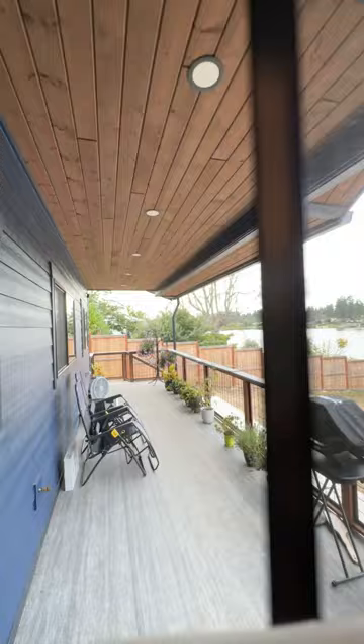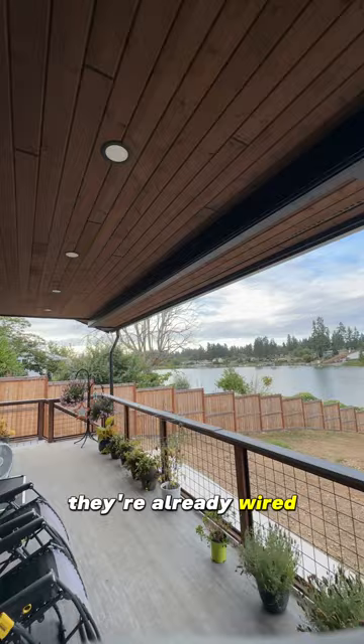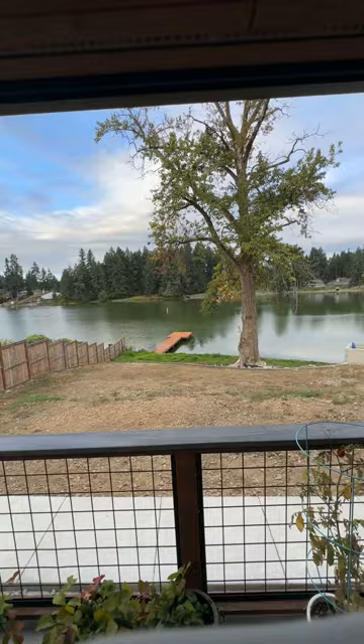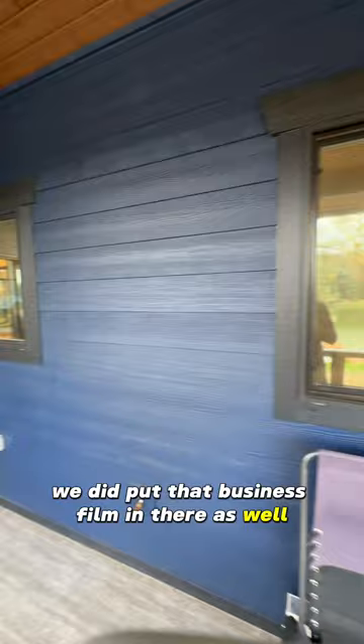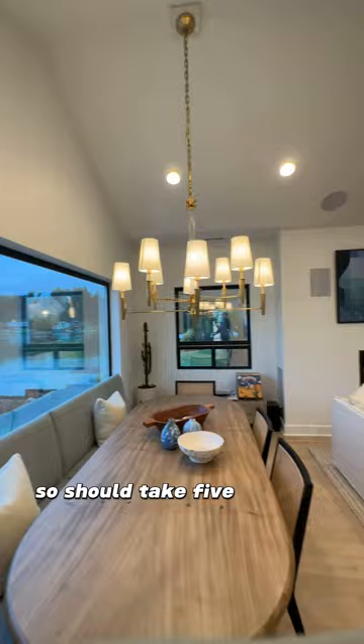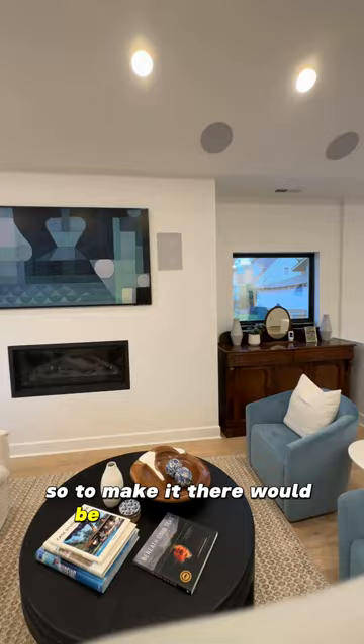Out here I love this. We will have five heaters installed up on top — they're already wired — so we can sit out here during the winter while it's raining and have the heaters running and relax and look at that view. On the windows we did put business film in, so you can hardly see through them due to the reflection. The sliding door has a security film that should take five minutes to break through with a baseball bat. We have security throughout the whole property.